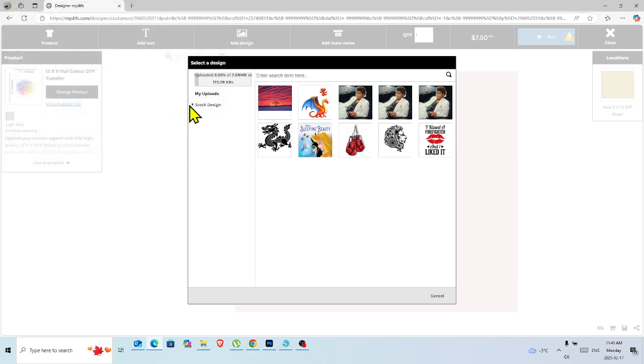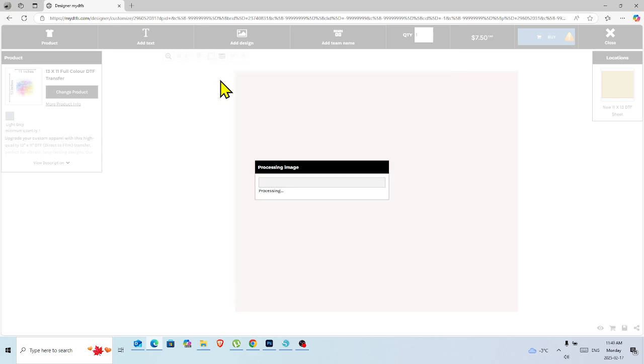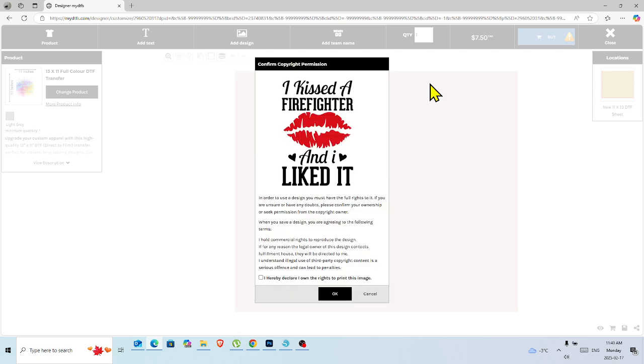So we'll upload it. This is going to take a little while. Like I say, it converts it into a vector from PDF, but I find it works better that way. So unfortunately, we'll have to wait. It's not crazy long, but it takes a while. So if you have an image where a vector will work for it, that's probably the best solution for you.